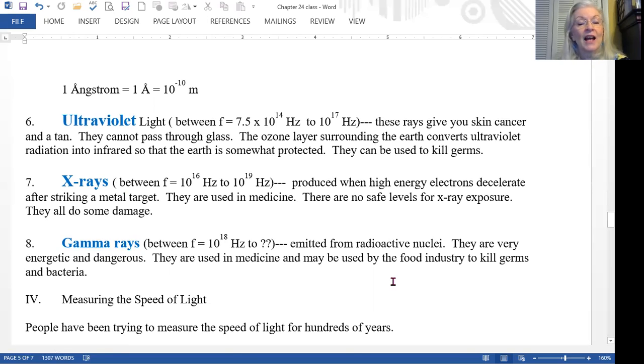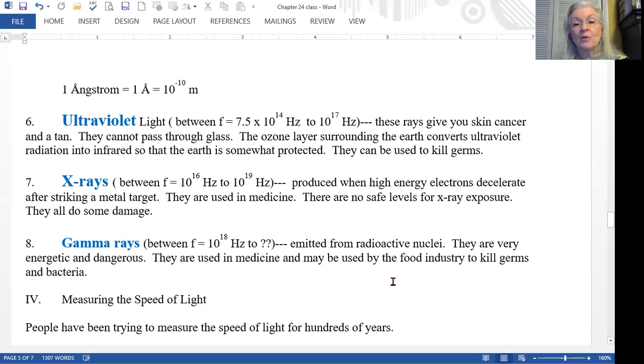X-rays. So X-rays are produced when high energy electrons slow down after striking a metal target. We use them in medicine. Obviously, you have dental X-rays. If you've ever suspected that you've broken a bone or had a bad chest cough, you maybe have had an X-ray there. We've all probably had dental X-rays, but then X-rays of bones, probably you can't get to be 20 without having one X-ray or another.